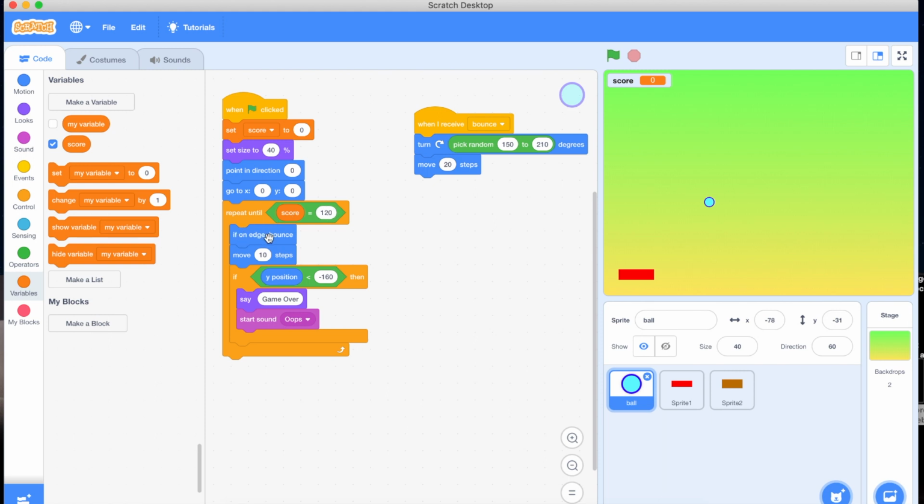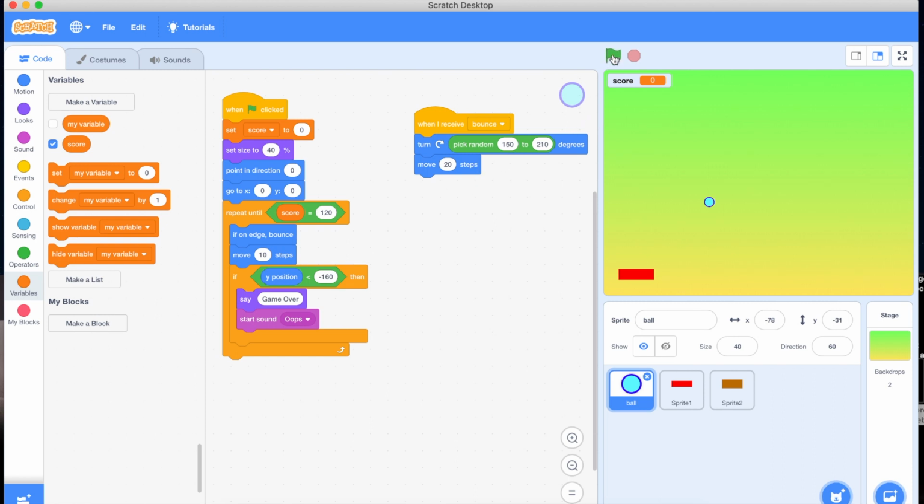If the ball is on the edge, it's going to bounce, it's going to keep moving 10 steps. If it drops to that Y position that's below negative 160, it's going to say game over, and it's going to play that sound. And when I receive the bounce, it's going to turn in a random direction between those two parameters, and move 20 steps.